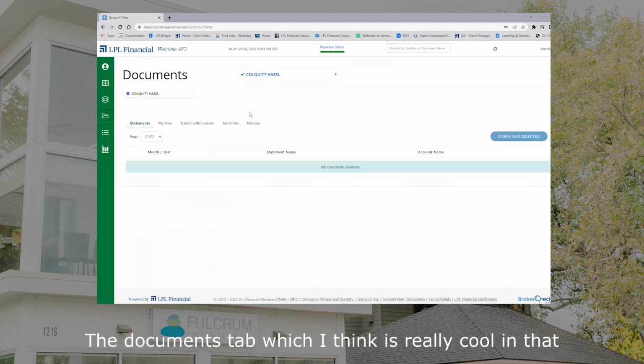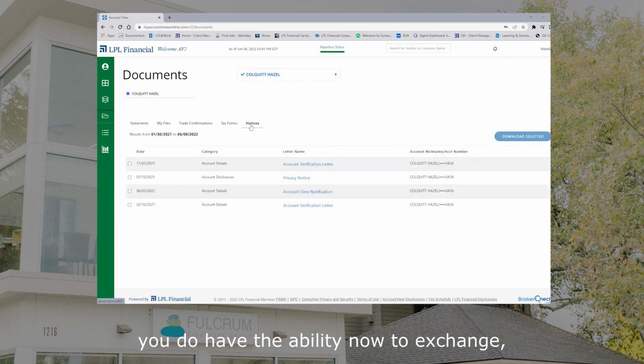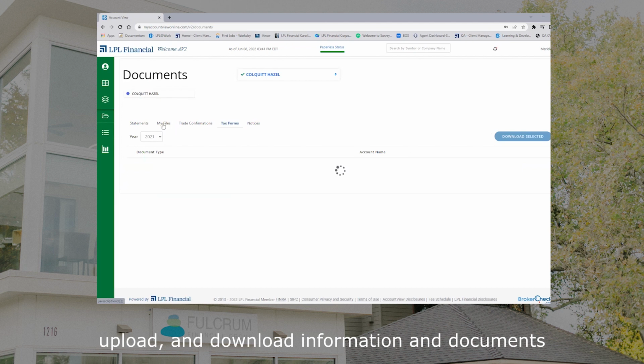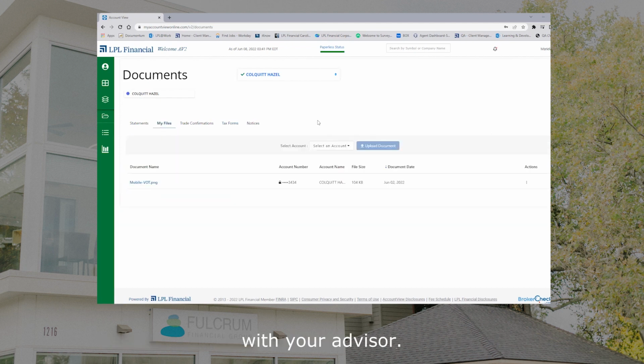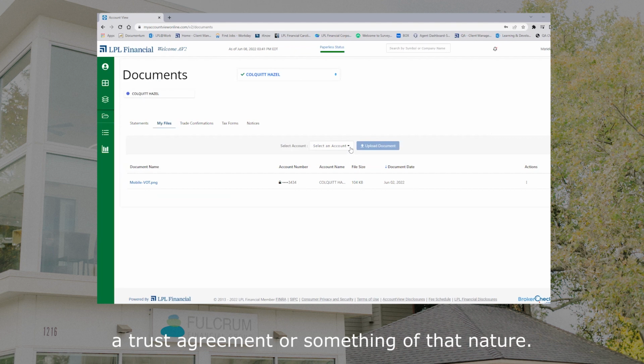The documents tab, which I think is really cool in that you do have the ability now to exchange, upload, and download information and documents with your advisor. So, hey, let's say they need a copy of a driver's license or a copy of a trust agreement or something of that nature.